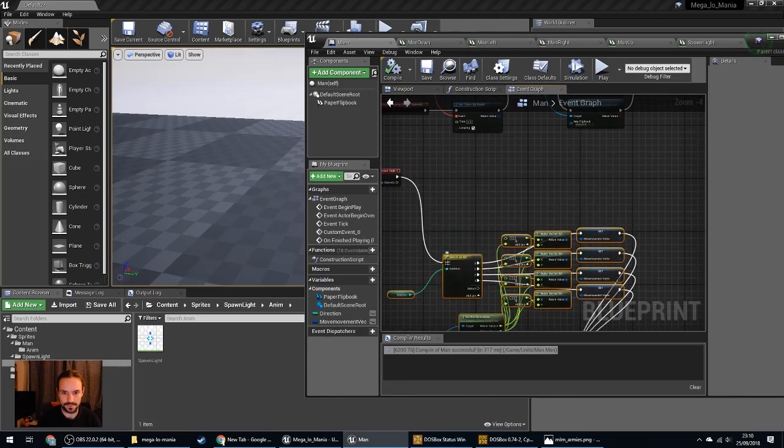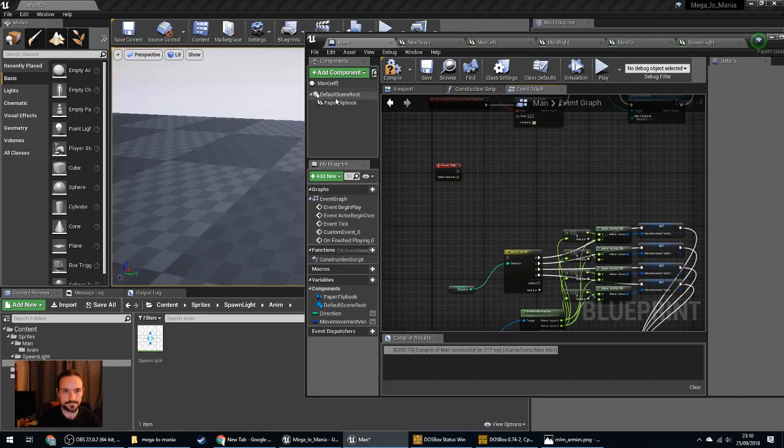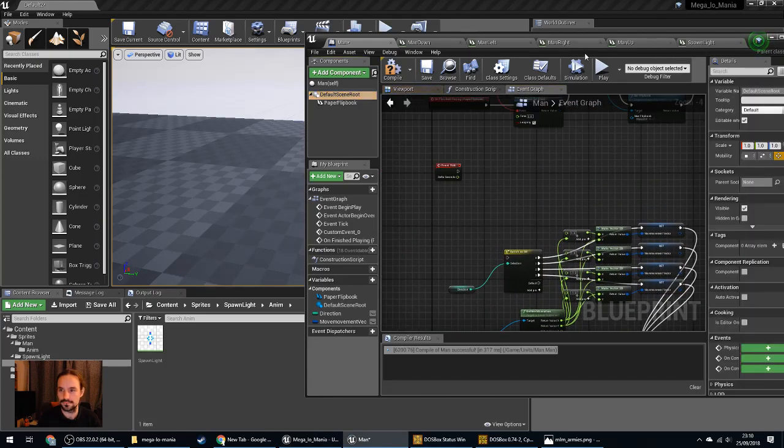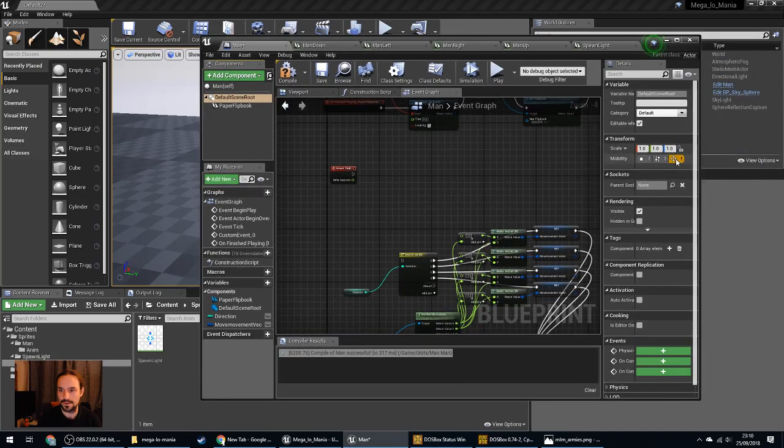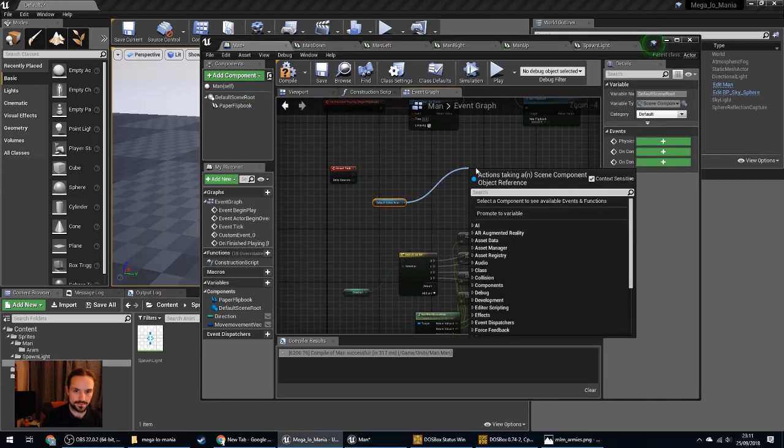I think what we'll start with is something simple in terms of moving our actual man, just so that we can prove that the general concept works.